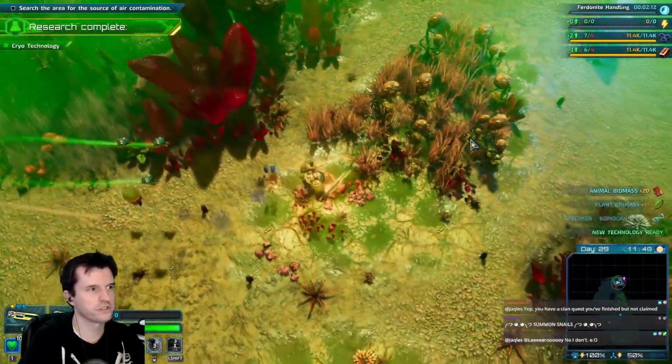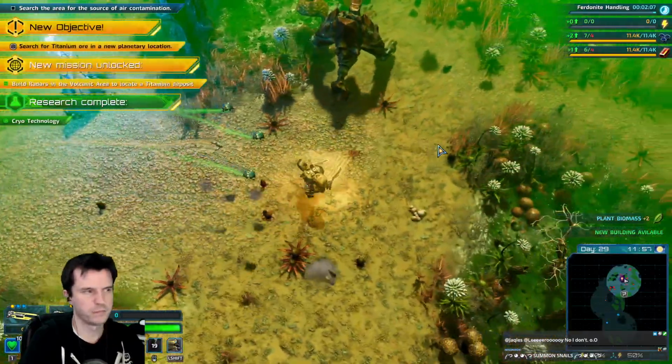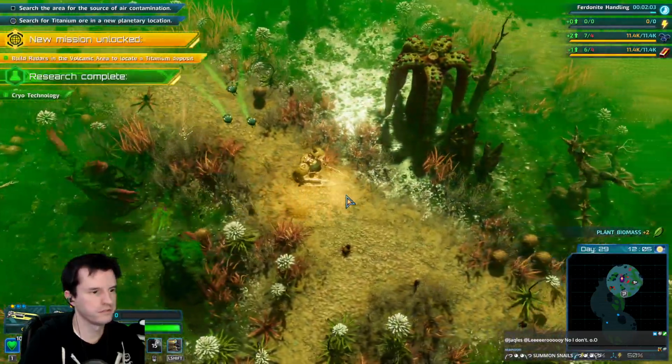Search the area for the source of contamination. New buildings are available for construction. Cryotechnology unlocked.